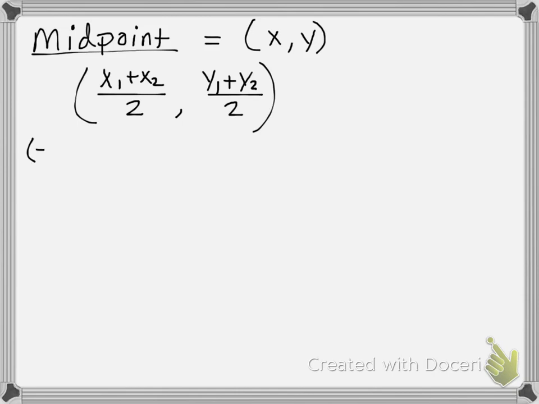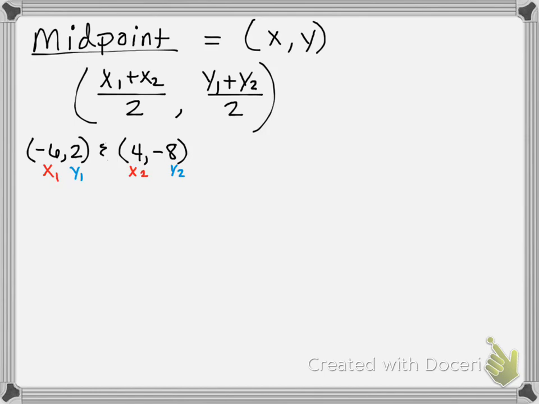So let's see if we can find the midpoint between negative 6, 2, all right, and the point 4, negative 8. Let's find the point that's in the exact middle between those 2 points. Okay, so again, I'm going to do the same process I did earlier. I'm going to label my x1 and my x2 in red. Then I'm going to label my y1 and my y2 in blue. All right, and so let's just go and plug our numbers in.